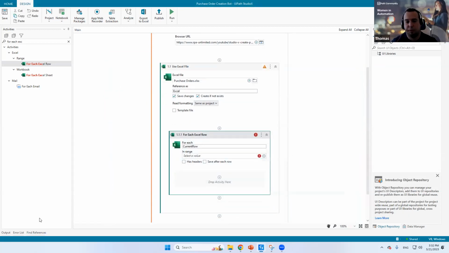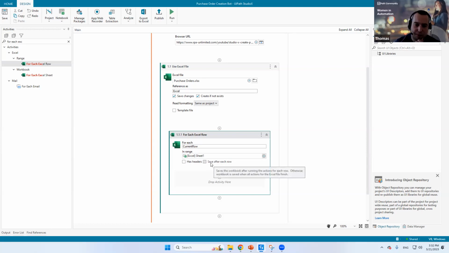The second thing that we have to do is click on In Range, and we're going to tell UiPath which sheet the robot is going to use. Click on plus, Excel, and then you will see that this Excel sheet is called Sheet1. If you have Excel in a different language and you create a new Excel file, you will see that it's not Sheet1 but the equivalent in that language. For now, it's the same for everyone, no matter which Excel language you have, because the Excel file is called Sheet1.